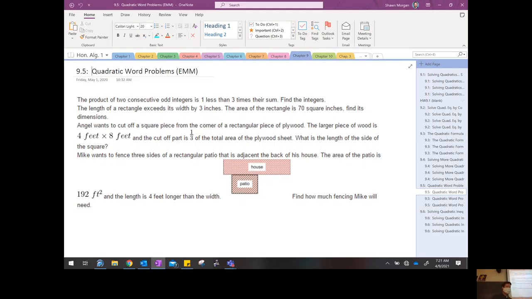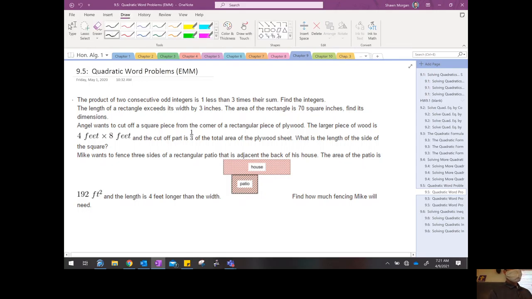As we look at some of these examples today, I want us to try and do just that. Let's look at number one. This first one here says the product of two consecutive odd integers is one less than three times their sum. Find the integers. And this is a classic algebra one question.